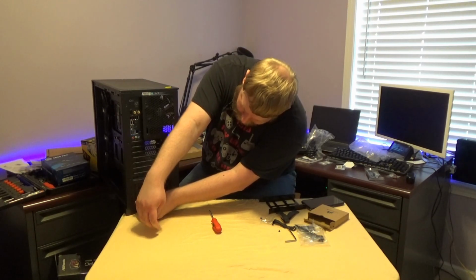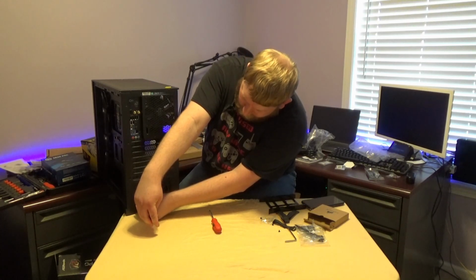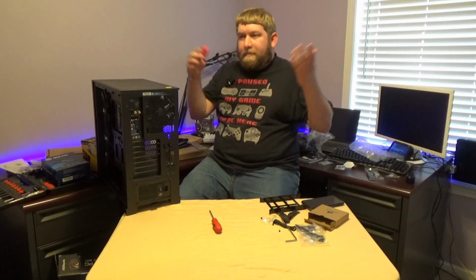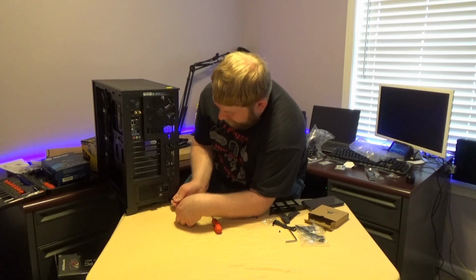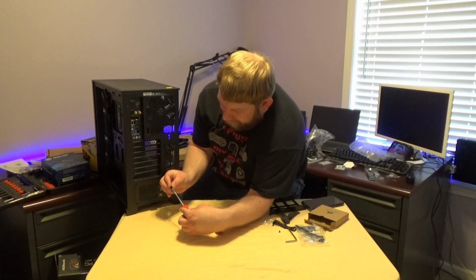Now, I do not know where this thing's going to mount currently, guys. I will probably temporarily mount it on my desk as a way of showing it off. A badge of honor, finally completing the build. This is something that I've been thinking about for about 4 or 5 years now, and just never had the opportunity until these last few months.